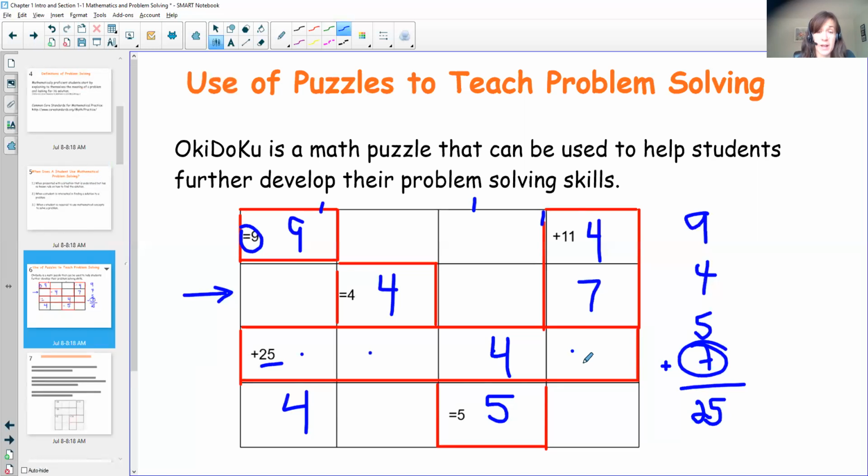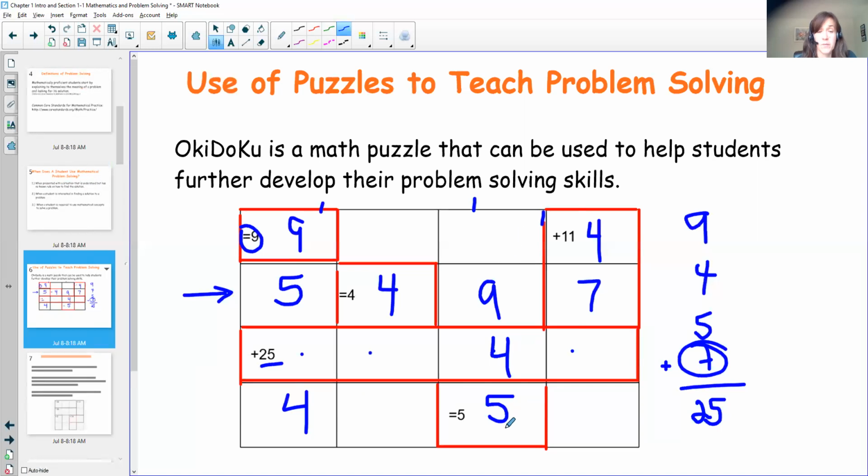All right, but now that helps me. So I have all the 4s figured out. Now what can I do next? Well, now I'm going to use some places where I know some stuff. Let's see. I have a 4 and a 7 in this column. It means I need a 9 in this row. It means I need a 9 and a 5. But I already have a 9 going down. So this has got to be a 5. And this has got to be a 9. All right, well, that's progress.